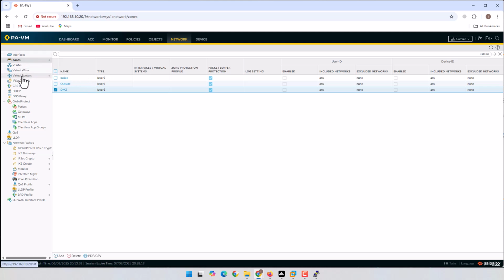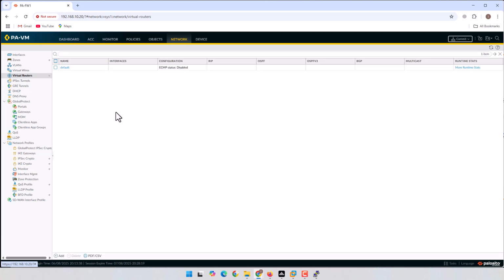Next, let's go to the virtual router, and here you can see there is one default available. What is a virtual router? The virtual router is something like a VRF, and it means that you can add your interfaces in this virtual router, and those interfaces and that routing table will be managed by this virtual router.